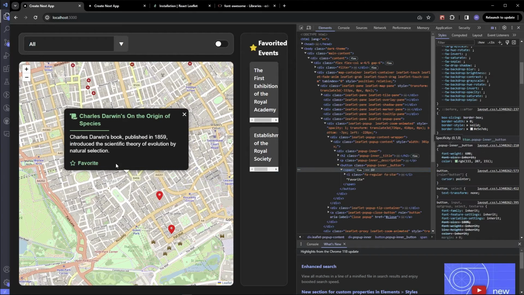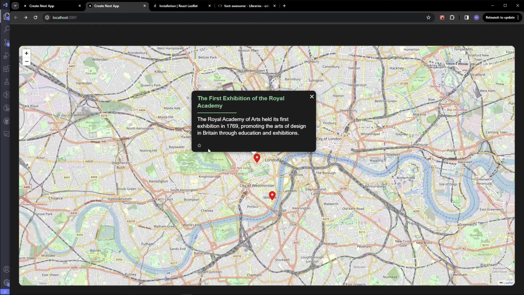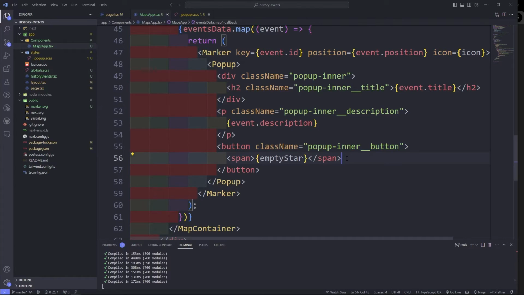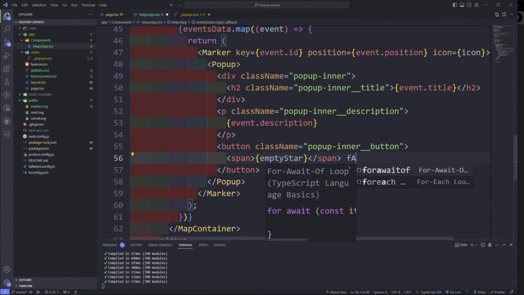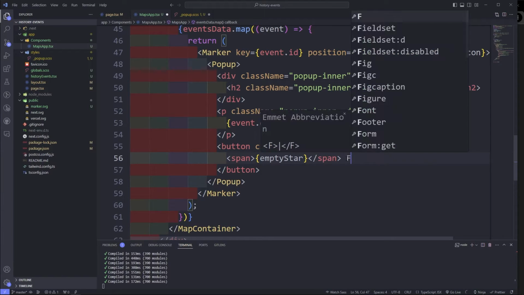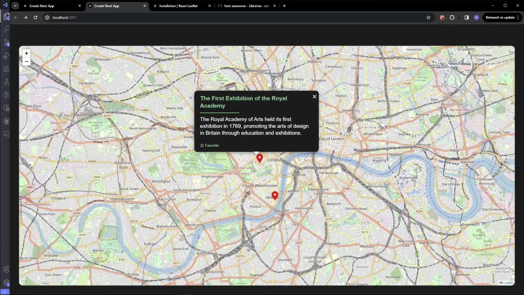We're going to change this later on. So now there's our star. It should be favorite. Oops, favorite. Favorite, like that. So now there's the button.